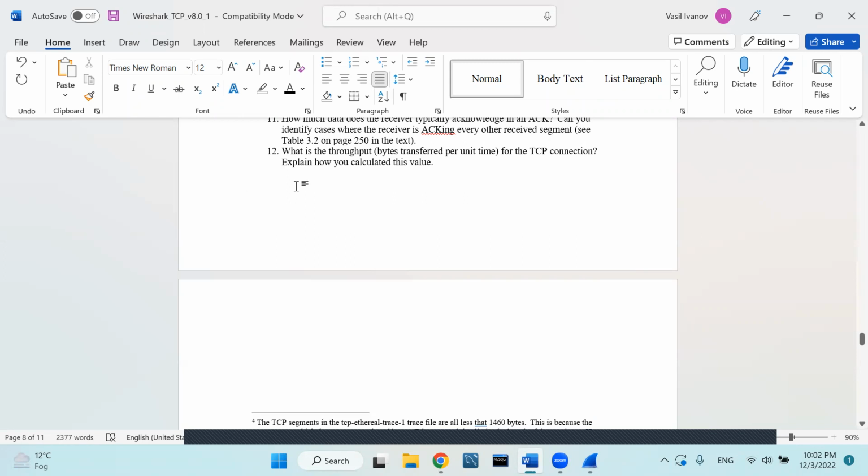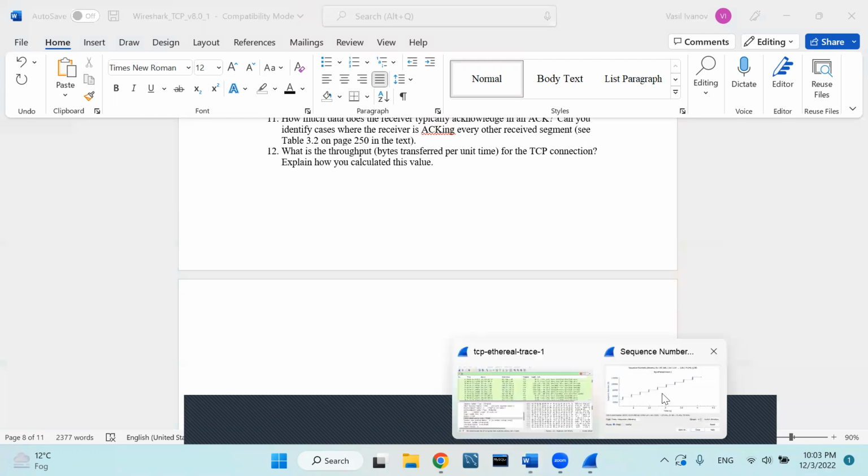In this case, I'm going to use the trace file because I use the lab's provided file, and then I'm going to create a graph.